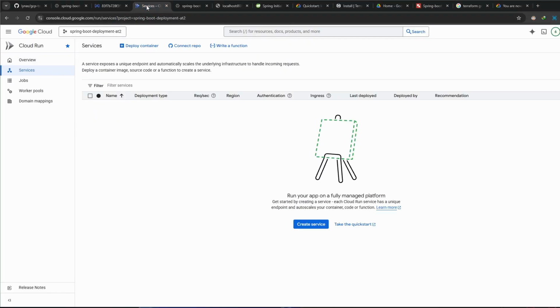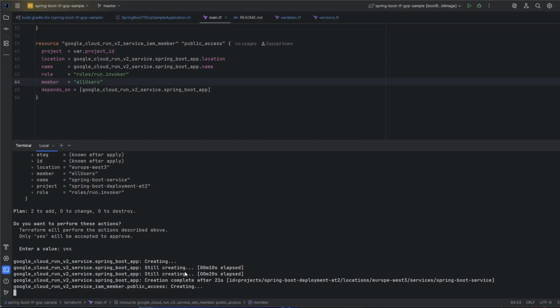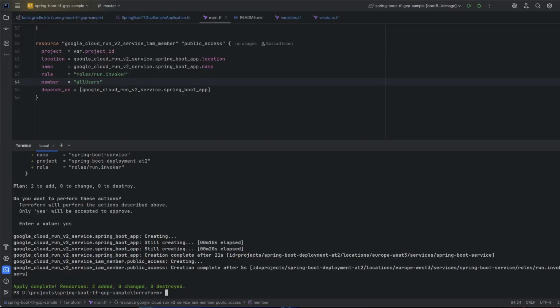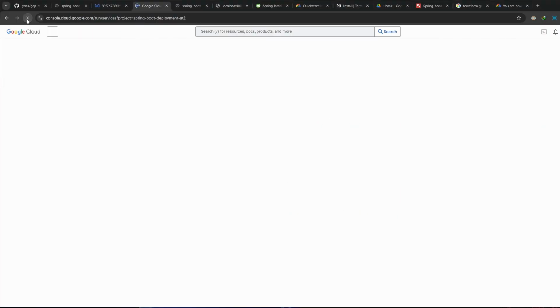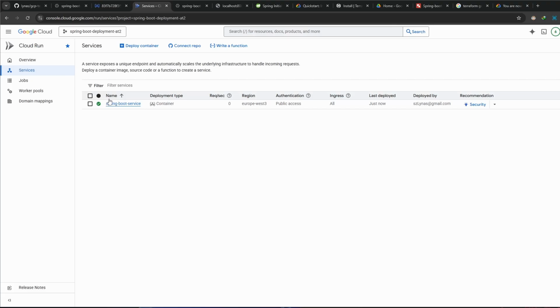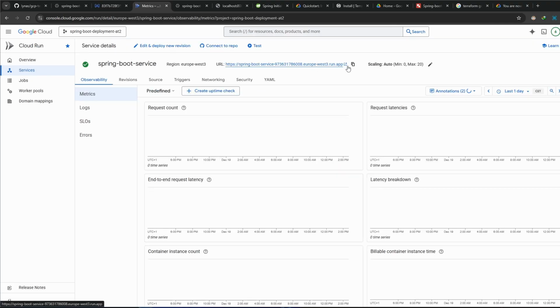Now, like before, in the services we don't have anything, but after this apply is finished, we should have a new service over there. Okay, should have the service now. Let's refresh. There is the service, and this is the default URL that is given. And if we go there, we can see our application deployed in Google Cloud Platform.